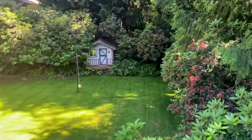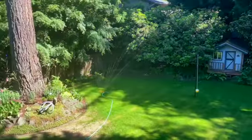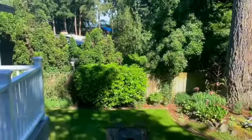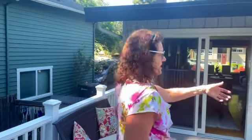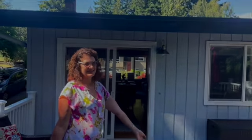Gorgeous at night time. And look at this backyard — it is so private, with beautiful cedar trees lining it and beautiful rhododendrons that bloom every spring. The owners have had such a wonderful time raising their three daughters here and hosting Fourth of July barbecues every year on this deck.